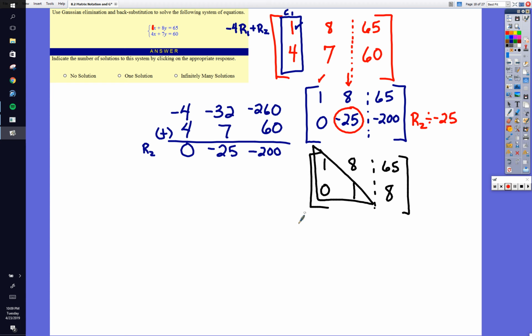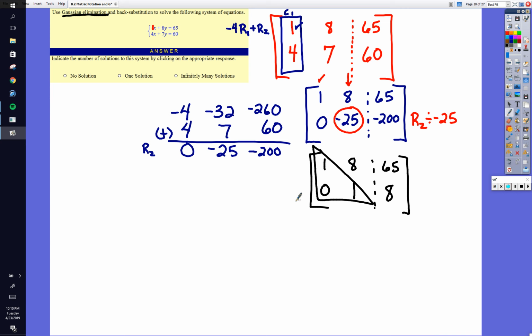Now notice what we have is we have our triangle. This is called row echelon form. So we're done with this problem because they asked us to use Gaussian elimination. Now they didn't say row echelon form, but Gaussian is the smaller of the two names. The second name is going to be called Gauss-Jordan elimination. That's longer. So when we talk about Gaussian elimination, we only need to put it in row echelon form, not what we call reduced row echelon form, which is longer. Okay? So we just want to get our triangle here.